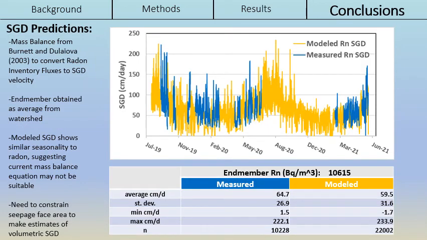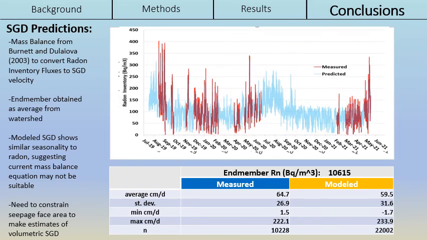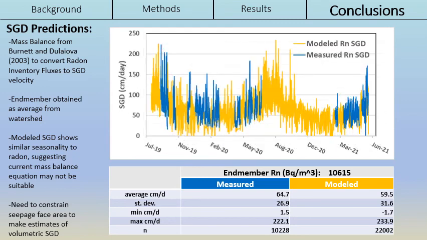So I mentioned earlier the mass balance method for converting radon inventory to groundwater seepage velocity. To briefly recap, the inventory values are compensated for losses to the atmosphere and mixing with offshore waters, subtracted for parent isotope production, integrated for changes over time, and divided by source concentration to finally arrive at a seepage rate. Here, the estimated SGD rates show an even more distinct seasonal pattern of highest in the summer, lowest in the winter. However, the resemblance of this plot to that of the radon inventory is strikingly similar.